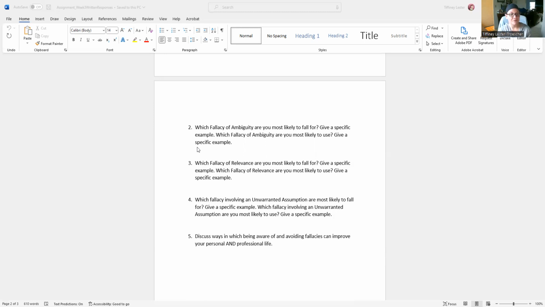And then number 4, which fallacy involving an unwarranted assumption are you most likely to fall for? Give a specific example. And which fallacy involving an unwarranted assumption are you most likely to use? Give an example. And number 5, discuss ways in which being aware of and avoiding fallacies can improve your personal and professional life.